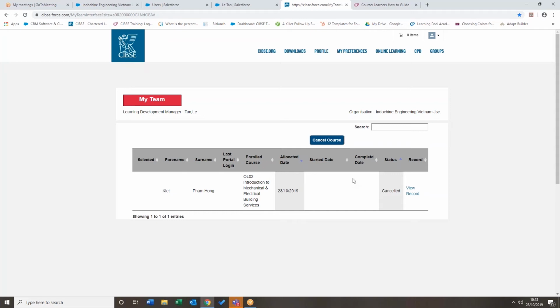Yeah, of course, yes. So that's really it. That's everything you would need to know now, just to allocate training, and then also where the user would access their training. And as I said, we'll send you a guide for the user just in case they get stuck. But again, we are on our email, so if you have any questions, feel free to always shoot us an email.